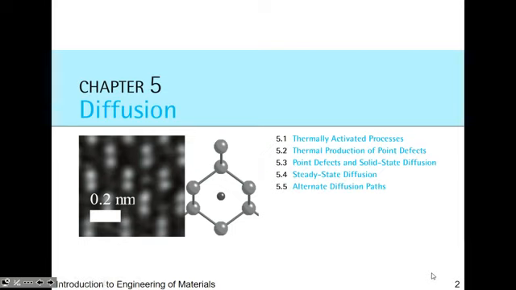I'll go into detail, how to deal with examples when you're trying to understand thermally activated processes, and also when these point defects move, or how they're made. And then we'll talk about differences between steady state diffusion, when your flux isn't changing, and then non-steady state diffusion, which is when your flux is changing as a function of time, right? Those really are the two major points of discussion when people talk about diffusion, and so we'll go into that.